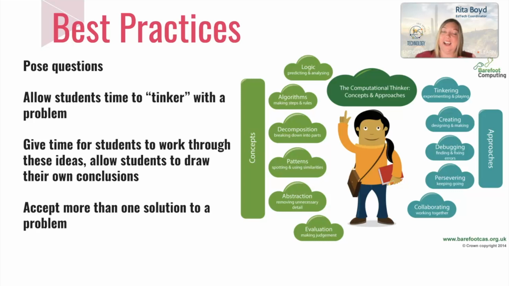Some students had such creative ways of taking that problem and writing those steps down that I wouldn't have even thought of. So just being open to more than one solution to a problem is also key. And I love these graphics. You can see I cited the source. The UK has a ton of great resources on computational thinking. But I love those different verbs that come to mind.